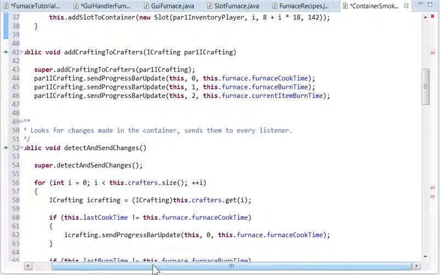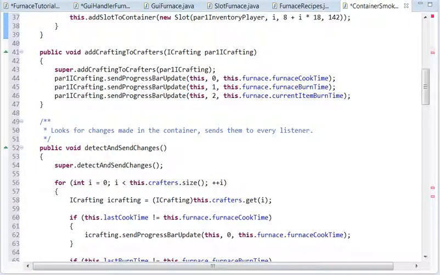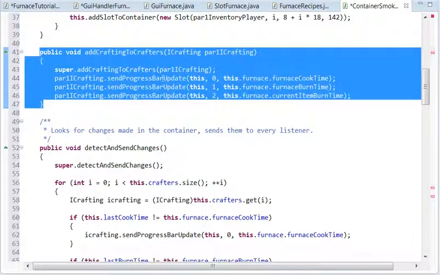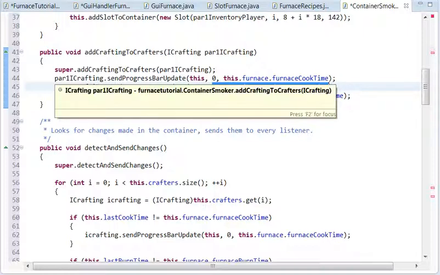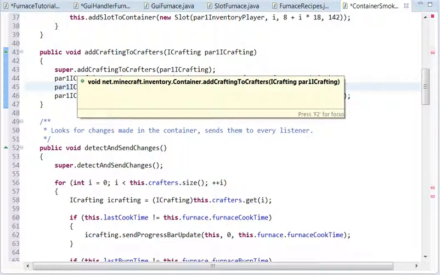So, moving right along. This is for all the progress bar. This is the item being cooked. This is your fuel. Okay, all of these little progress bar updates, that's all the information. Think of this like your NBT section, the methods in your tile entity.